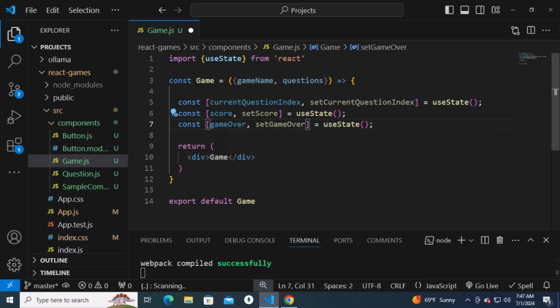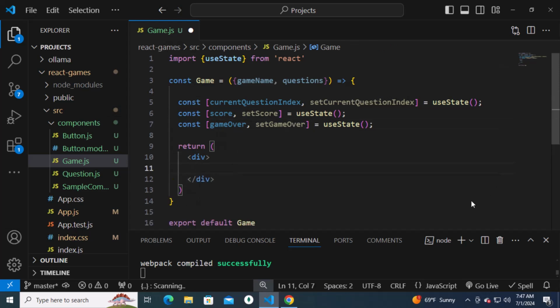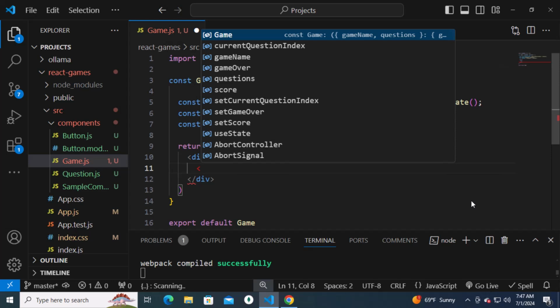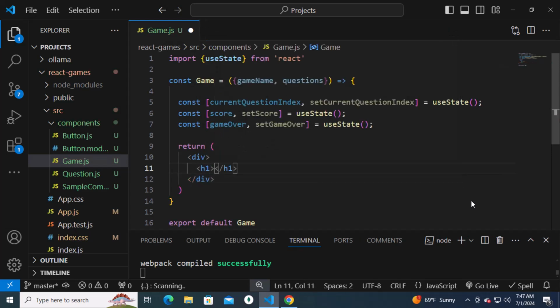Now let's move down to the JSX and get everything in place right here. Okay, so I suppose we can leave it as a div. I guess that's fine, or we could use a fragment, whatever you think makes more sense for you. But what we're going to do is have an h1 element. So type in less than h1 greater than, and then here's where we're going to display the game name prop. So inside of curly braces, put gameName there. So that's going to display the name of the game here.